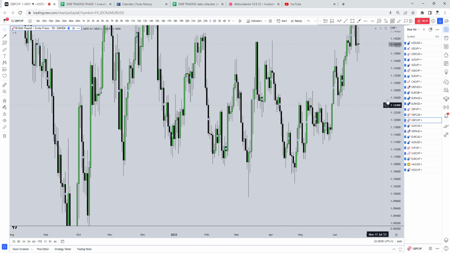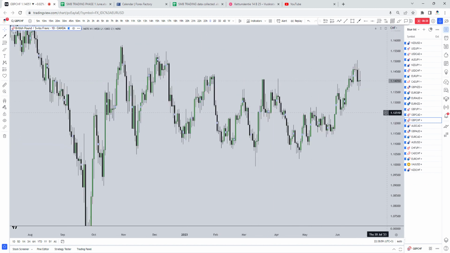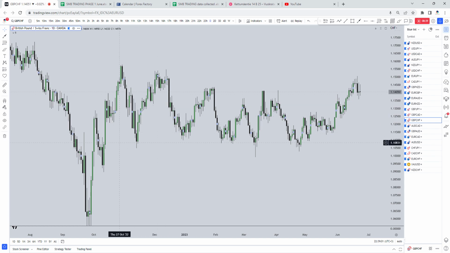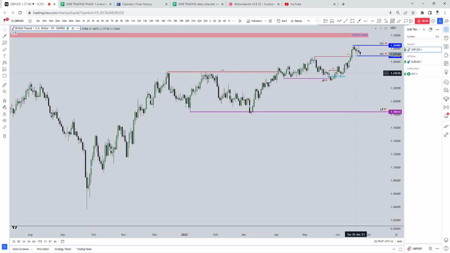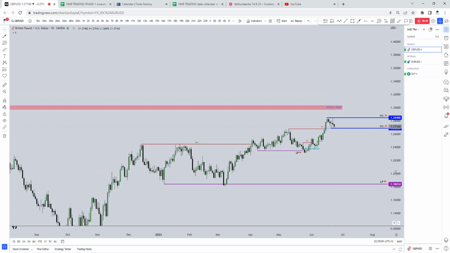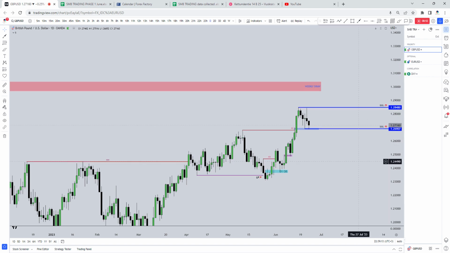Now look at GBP CHF. This pair has been consolidating, only God knows since when. So you need to know the pair that you are focusing on, because for instance, I know instruments like German 30 DAX. I know this instrument almost every single day.